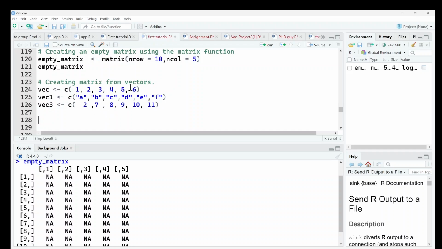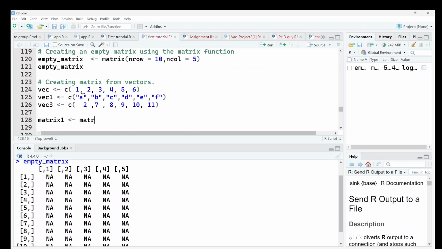The first matrix is going to be a fusion between vec and vec1, just to demonstrate something to you, and then the next one is going to be vec and vec3. So let's create our first matrix. I'll call that object matrix 1, and we're going to use vec and vec1 first.